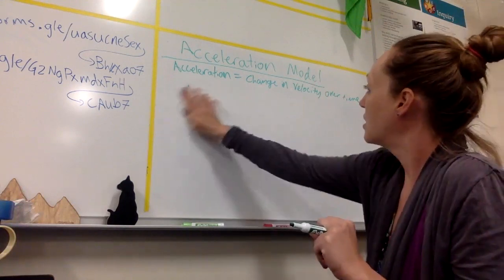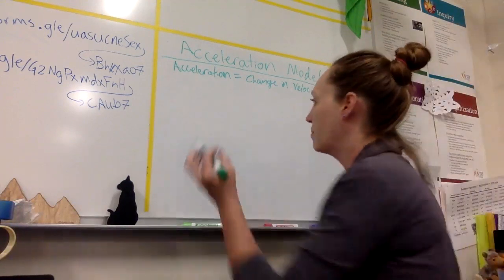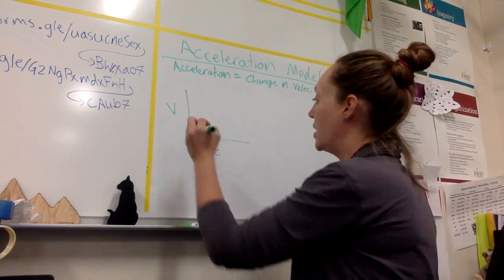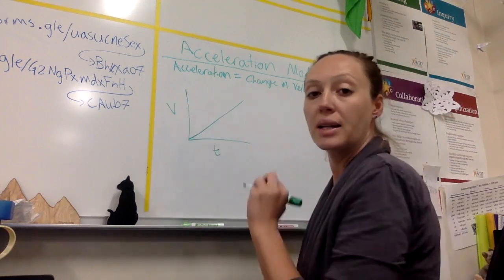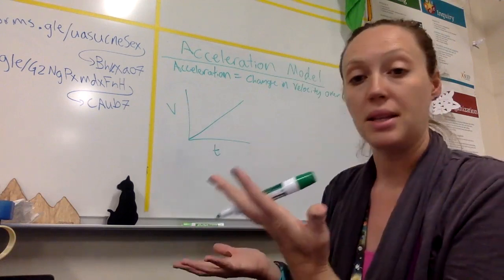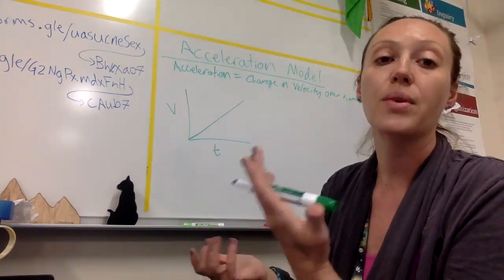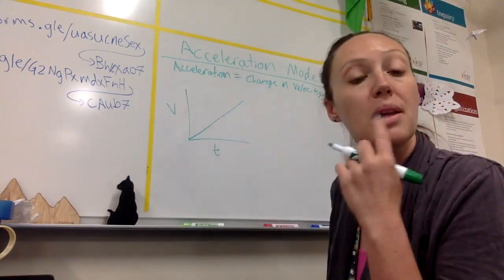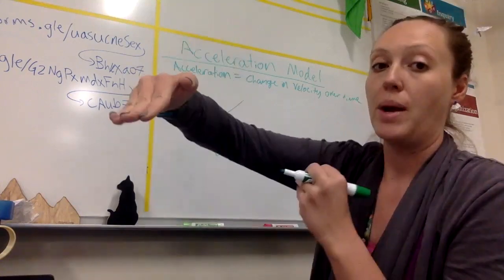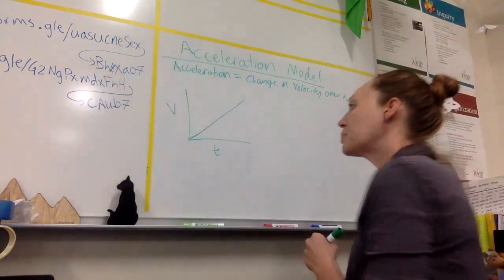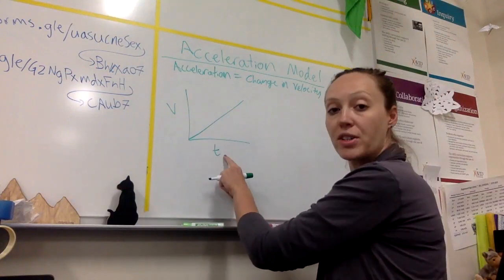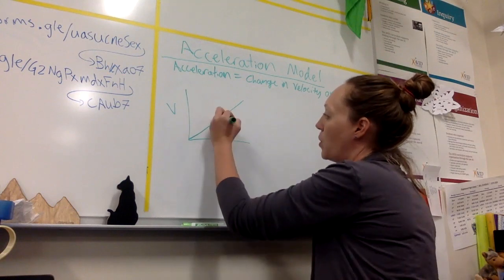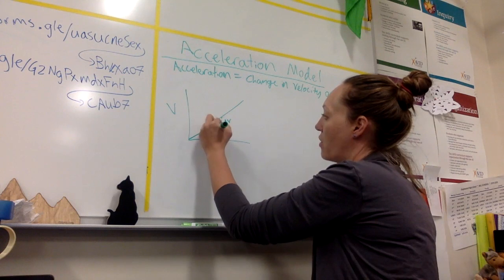was we graphed a velocity versus time graph. And we should have found a nice straight line, because the only thing that we're doing in this class is constant acceleration. If it was a changing acceleration, we might have a curve, but for something like something falling down a ramp, it's actually just a nice constant acceleration. So we graph velocity versus time. And if you take a look at slope, slope would be the change in velocity over the change in time.